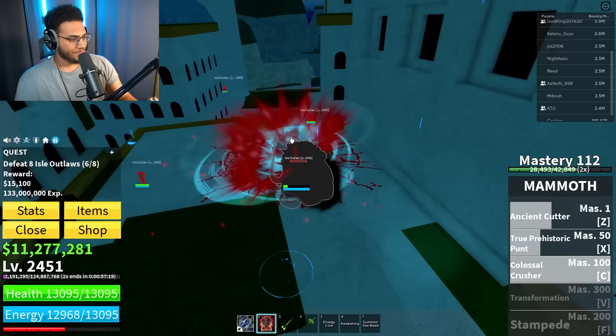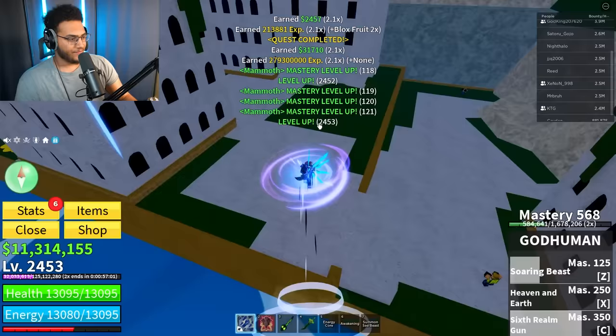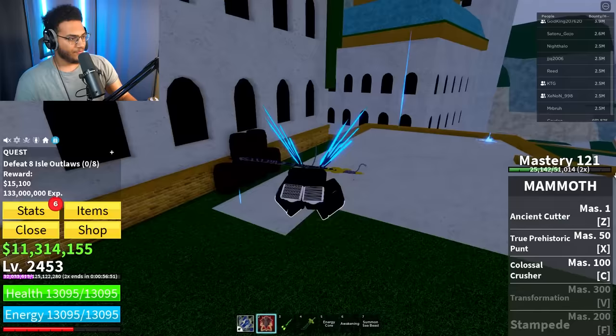Ancient cutters, there we go. We only need one more kill to finish this quest. Boom, there we go. All right, finish the first quest. We only got like two levels from that. No biggie. Let's keep this rolling. We had 121 mastery. We got our next move at 200, and then transformation is at 300 mastery. So it's gonna take a while to get all these moves.